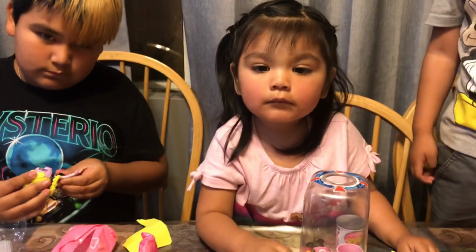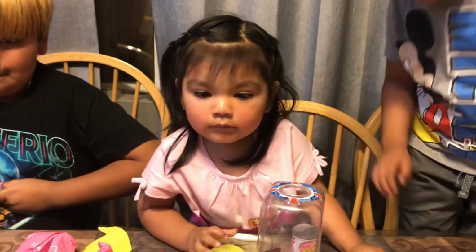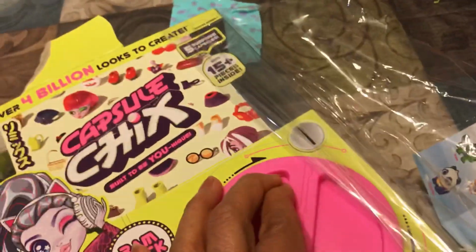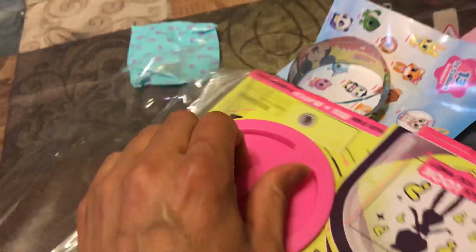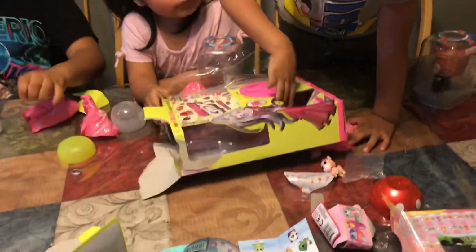What is this? He said it was gonna be a house. Oh, you know what? You were supposed to do it like this. You were supposed to open it like this, and then I think you twist this, and then you have to take them out from here. It's too late. I read. See? You were supposed to get them from here, I think. No, you think. I think.